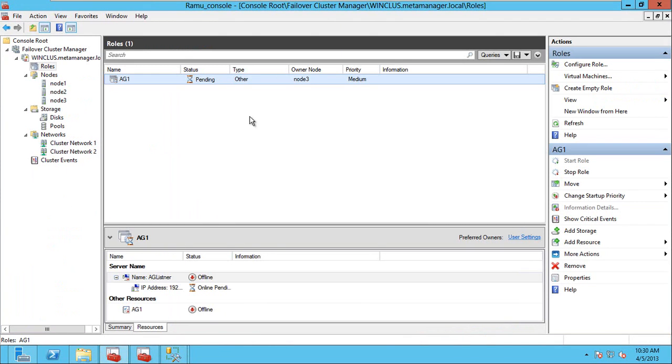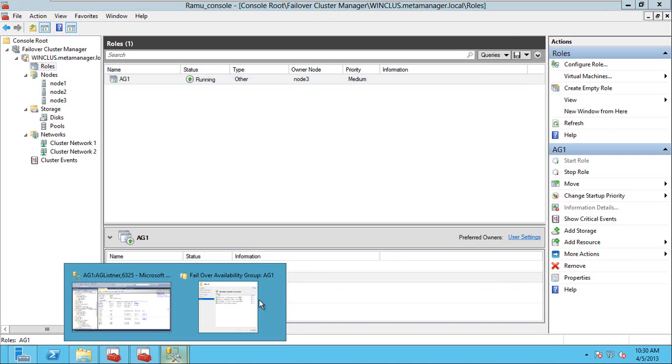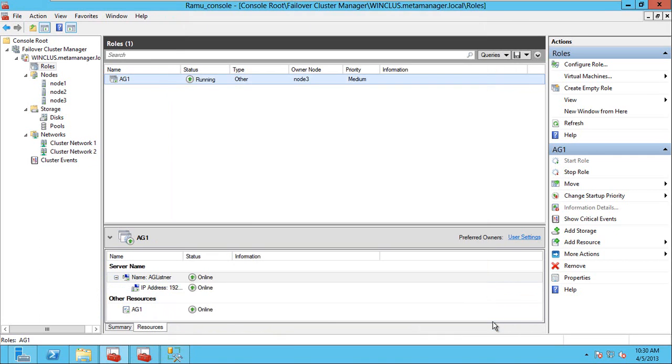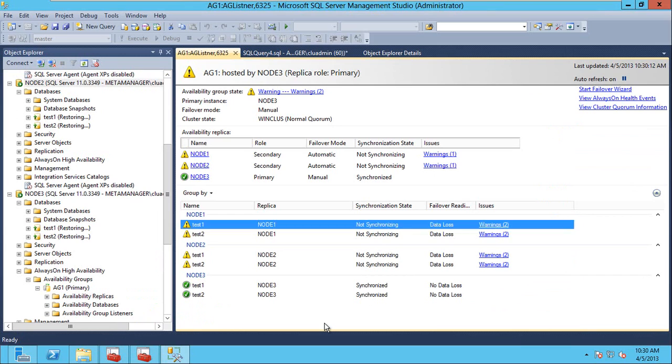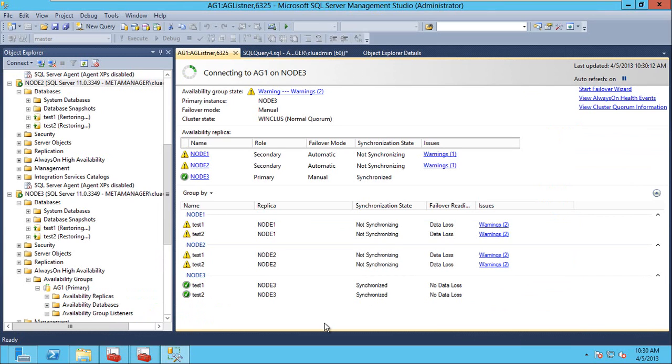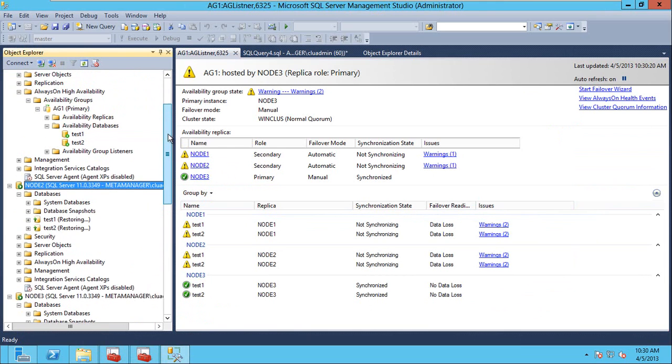You can see here it will try to bring the resource group on node 3. Okay, so now we have everything up and running on node 3. So it is fine here. Let's refresh this dashboard. Now node 3 is primary and node 2 and node 1 are secondary.